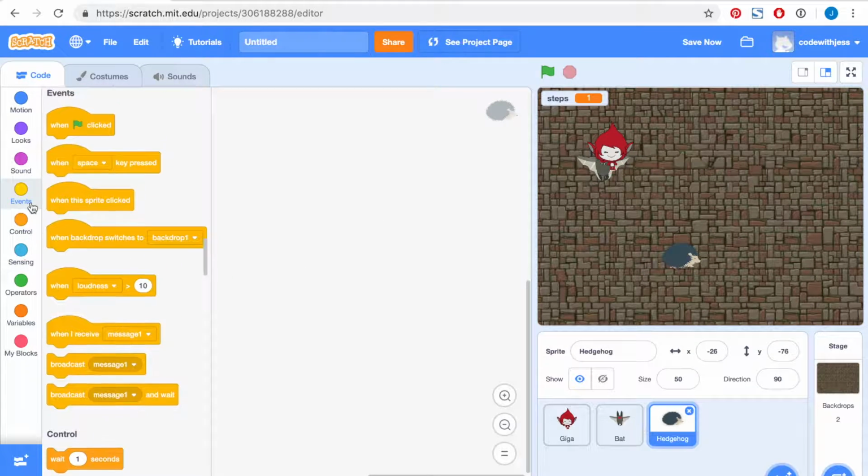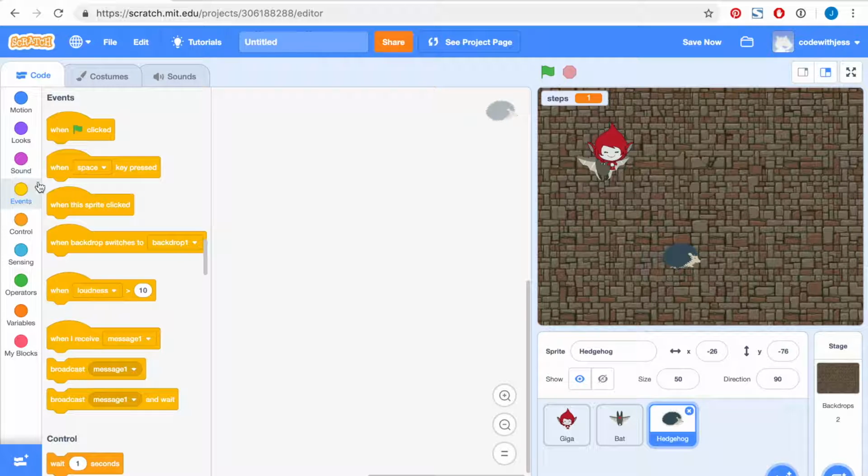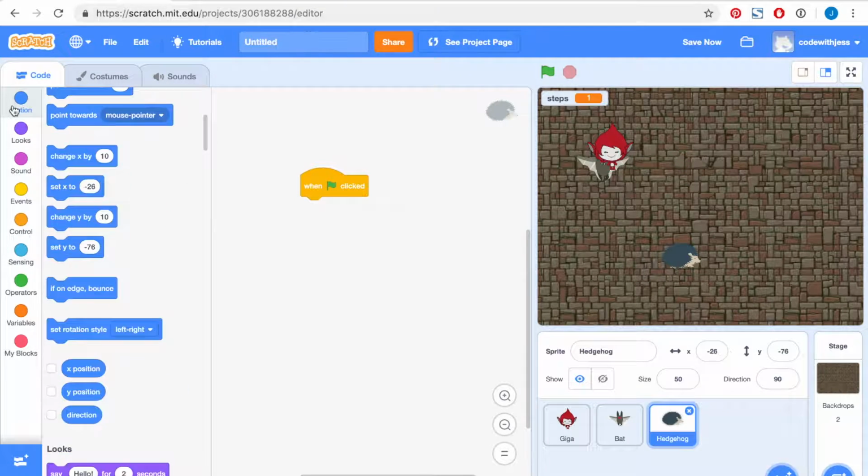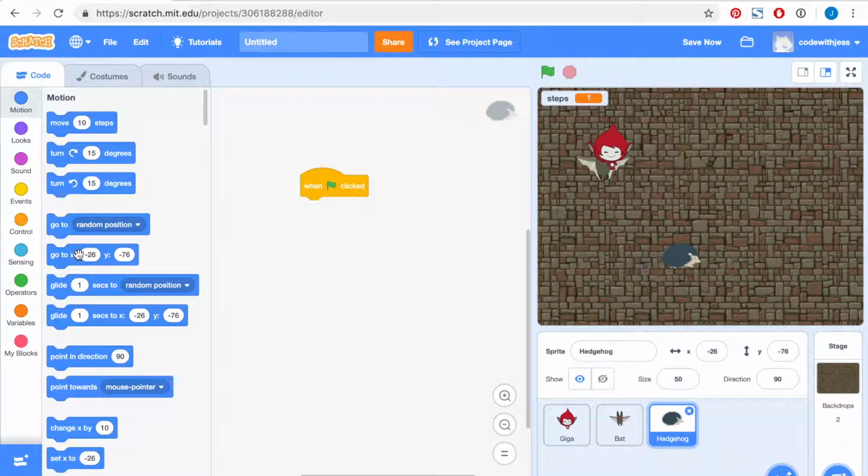Let's go into events. Let's grab when the green flag is clicked. We want the hedgehog to start in that position. So we want to go to motion, grab the go to block. Now remember that we want it to move left and right, but we want it to stay in this same Y position that we have here right now.